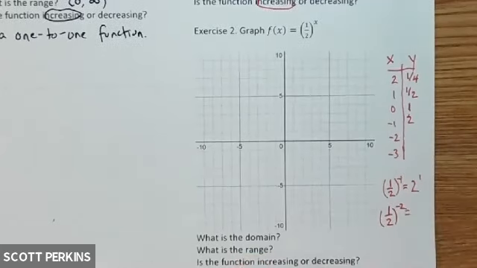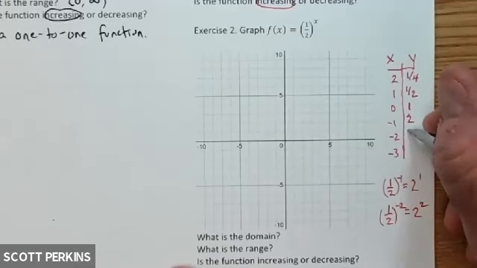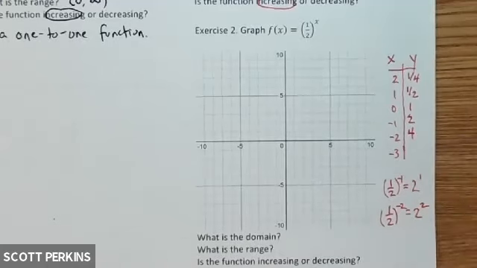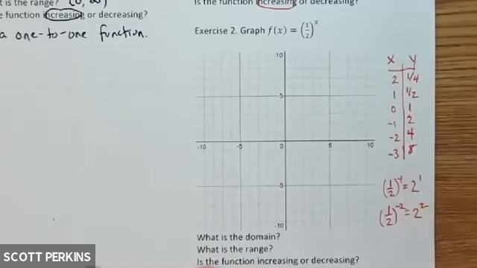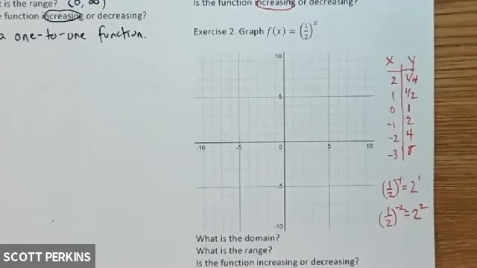Well, again, the negative tells me I've got to adjust the base. So instead of 1/2, I'm going to have a base of 2 to the second. So 2 to the second becomes 4. And so when I put a -3 in, 1/2 to the -3, again, that negative tells me I've got to flip my base. And so I have 2 to the third, or 2 to the third is 8. Okay, those are the values. Again, that's probably the hardest part of this problem.